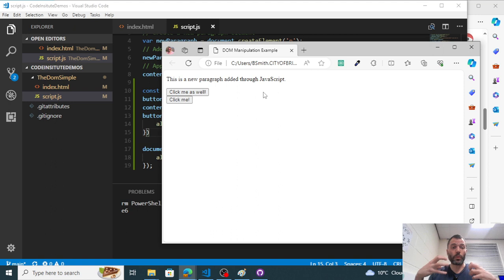Once you know how to do that, you'll then be able to get an understanding of how you can make it even more useful and connect your web page to, say, an API or something that will download data and then display it dynamically on a page like that.